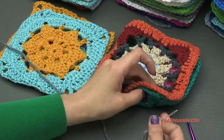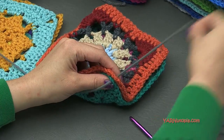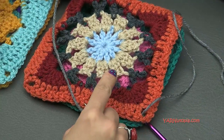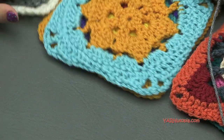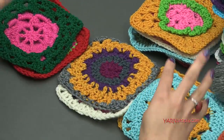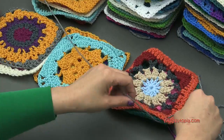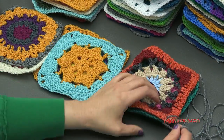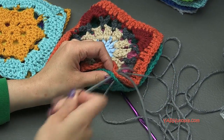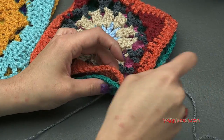And then we're going to start at one end in the corner like this, and we are going to pull through a ton of yarn, however many rows you have. So if you have like 4 or 6 or 8 or whatever, go through as much yarn as you're going to need. Okay, and I'm actually going to put this ball on this side. And then we are going to go from one end to the other end. And we're just going to wrap it around. Okay, and it's basically just going in a circle, okay, around.